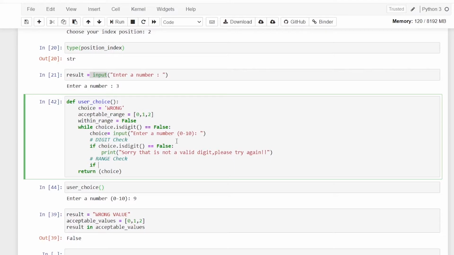Here we're gonna write an if statement saying that choice in digit equal to true. We have to make sure that it's within the range, so I'm mentioning true over here.